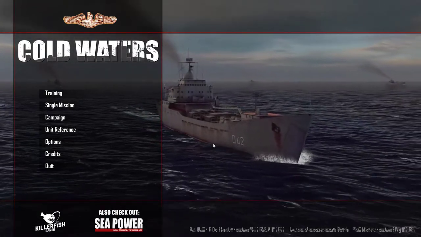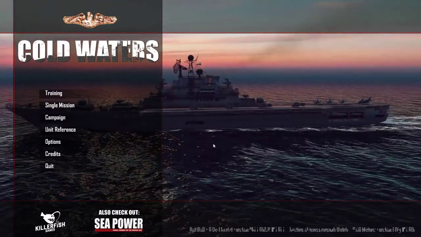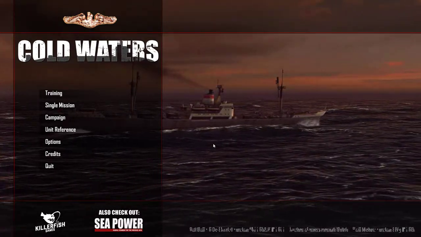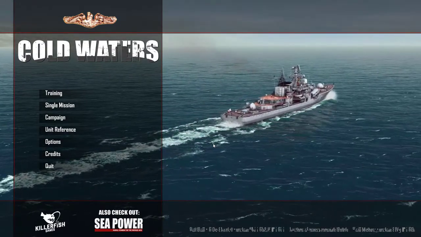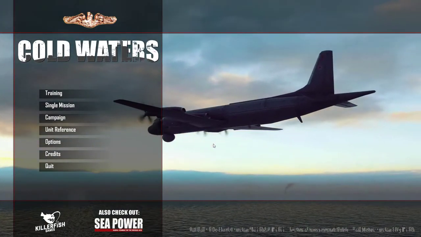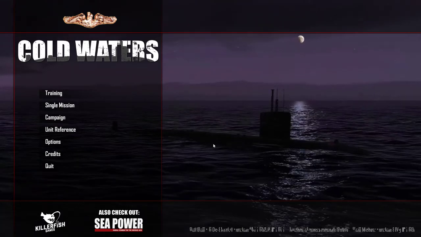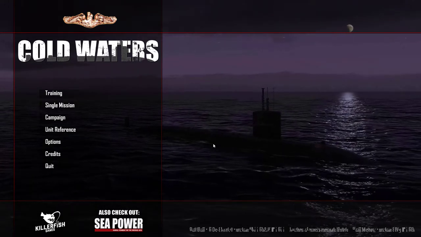In Cold Waters, you'll be put in command of a nuclear submarine in a desperate attempt to prevent mutually assured destruction, or MAD, when the Cold War gets hot and World War III begins between the US, NATO, and of course, the Warsaw Pact and the Soviet Union. You'll be tasked with intercepting convoys, amphibious landings, insertion missions, and battling out with enemy warships, submarines, and aircraft. Thankfully, an arsenal of guided torpedoes, anti-ship and land attack cruise missiles, and the occasional SEAL team are on board to keep the Iron Curtain at bay.